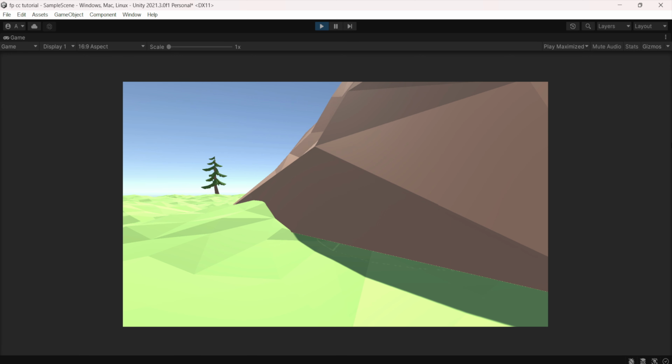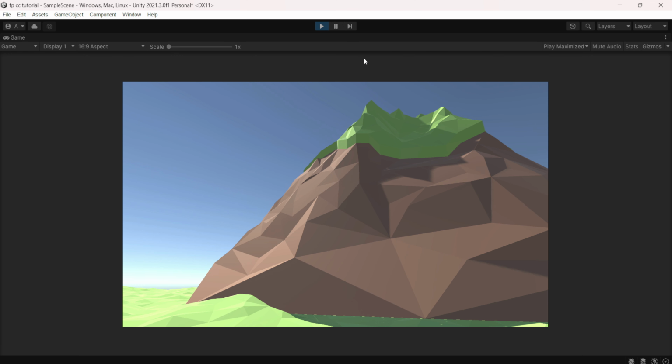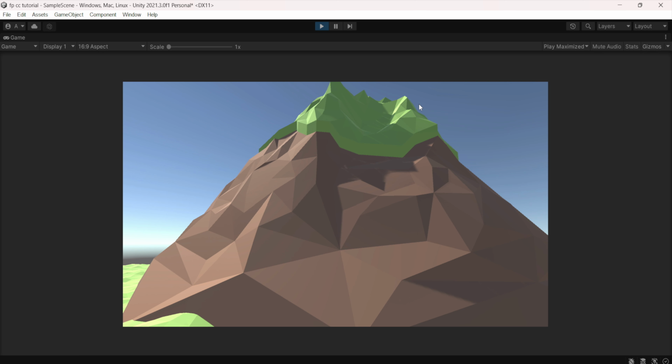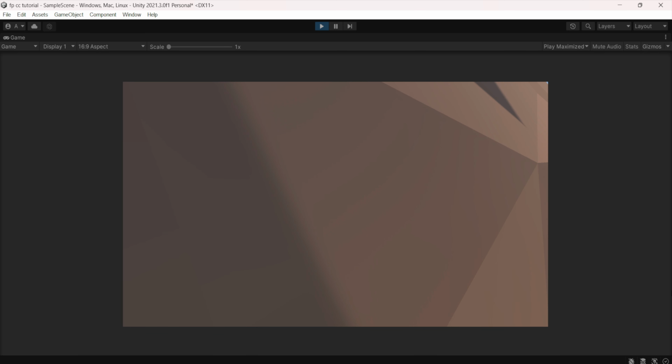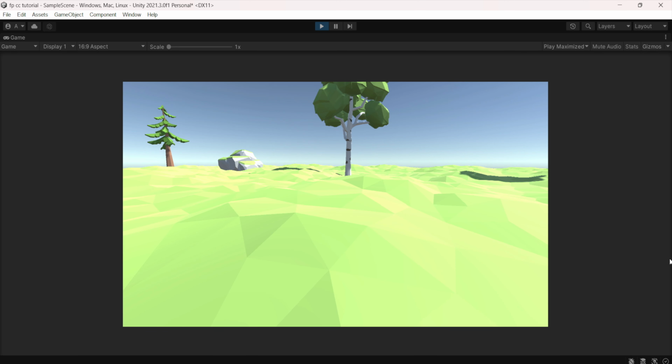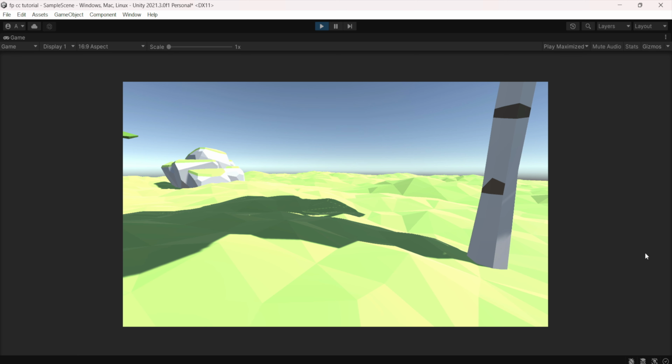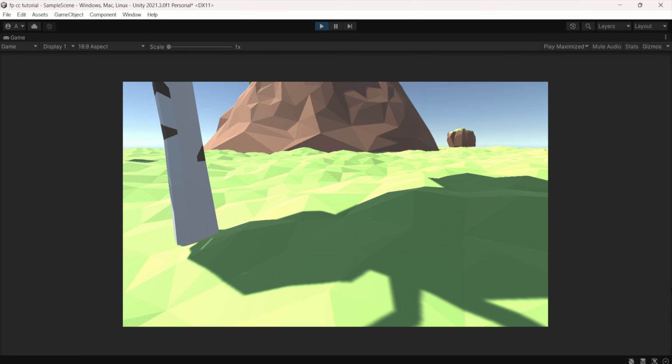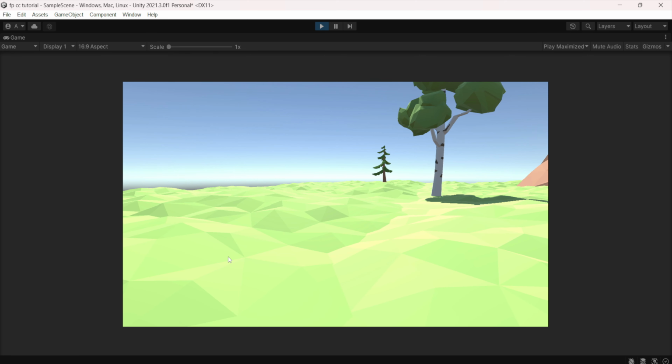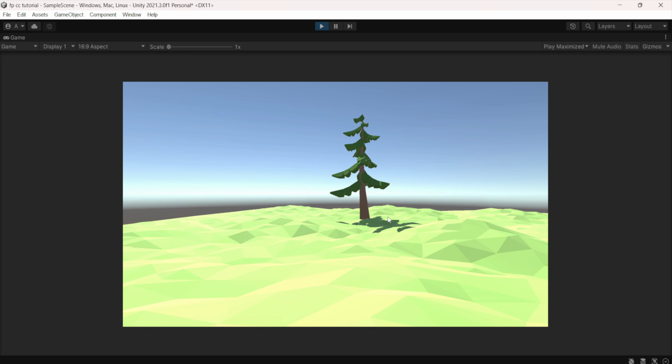Now we can play this, and look, the mountain's there. We can go towards it, jump on it, do anything. Oh, nice. Okay, I like this, and we can bump into a tree. It has the collider, and that's why. So you can use some of these assets to make your game look really nice.